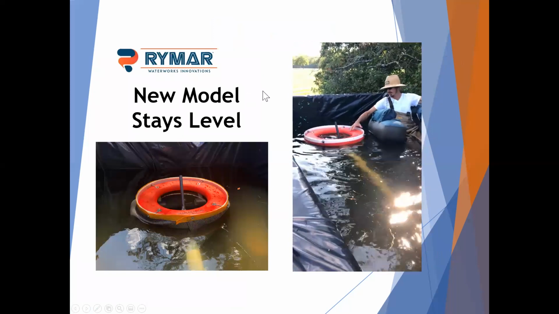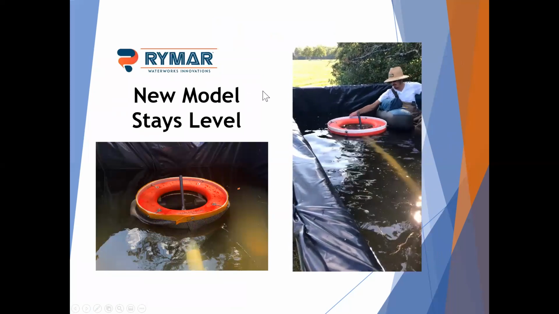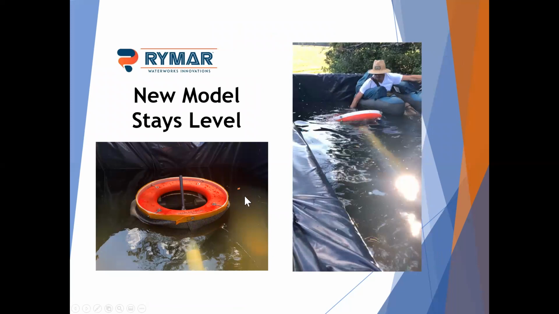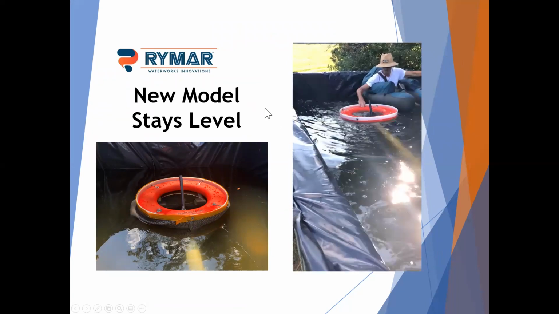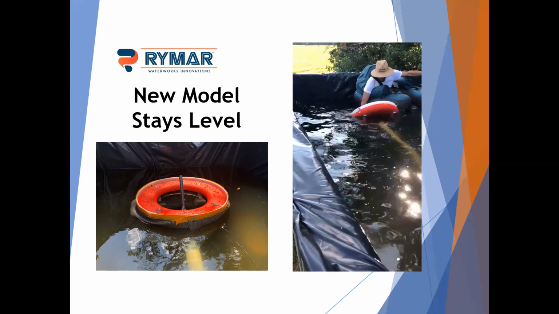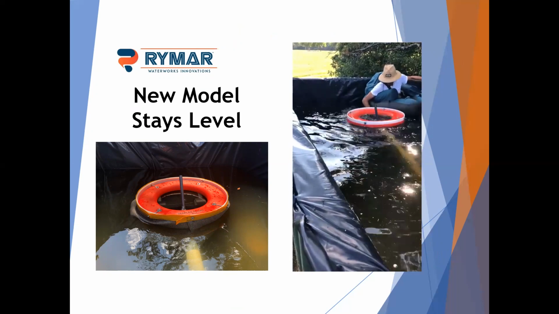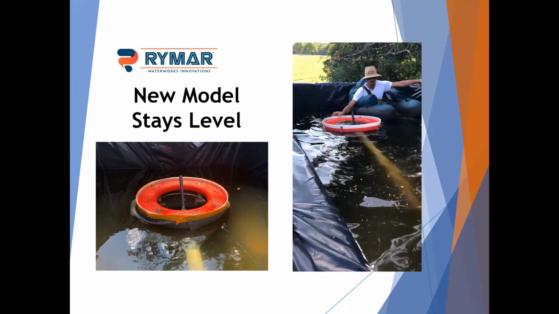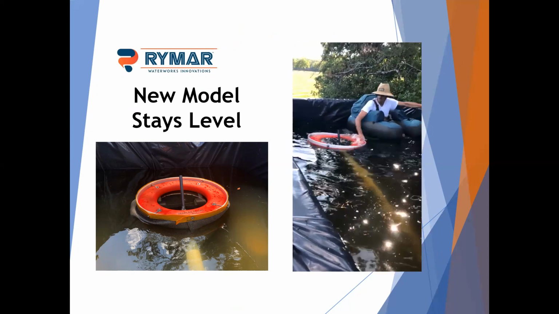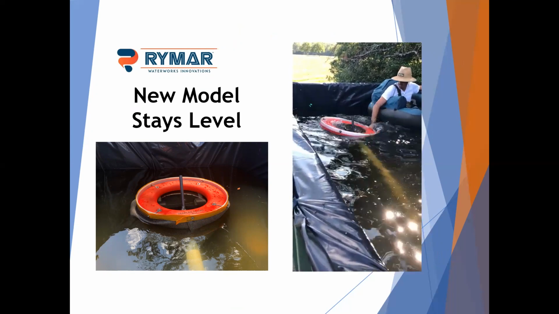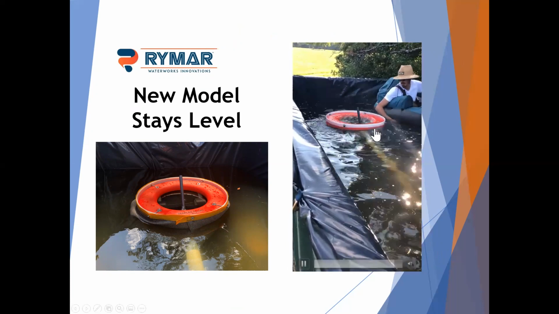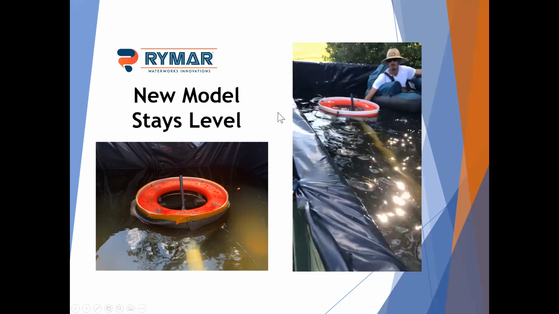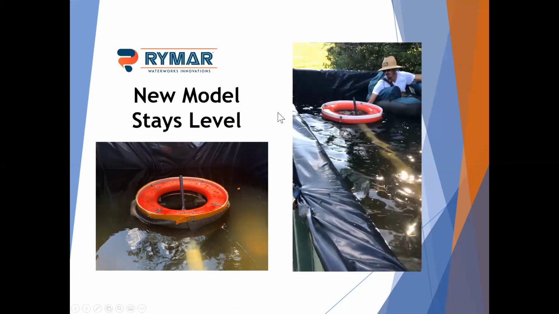A few years ago, last year, we redesigned our skimmer. Before that, the skimmer's weight was in the top. And so we did have some issues with it wanting to twist or tip over, especially if it was in a dry basin just sitting out there for a long time. We've redesigned it. It's always now level, so it's self-leveling. As soon as any water gets in, the float comes up. The skimmer body itself pivots, but hopefully none of them ever go through what Aaron's doing to it in the test tank there, but just to show you it's always going to right itself.